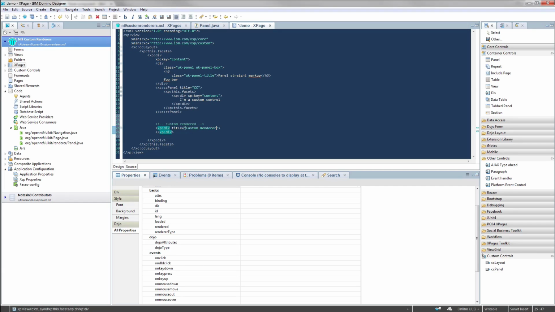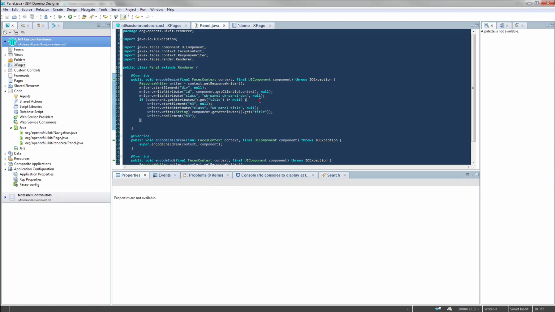The value for title can be set to any value you like. But this is an attribute I like to examine in my renderer class. I just check if this property is set, by just checking if it's unequal to null.